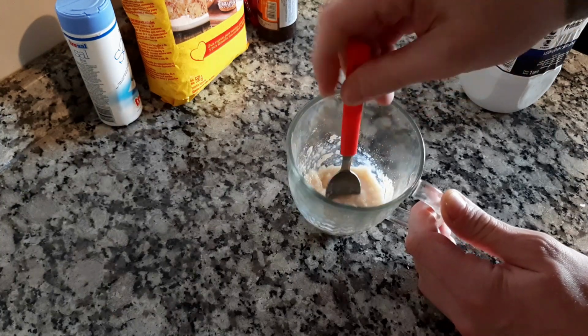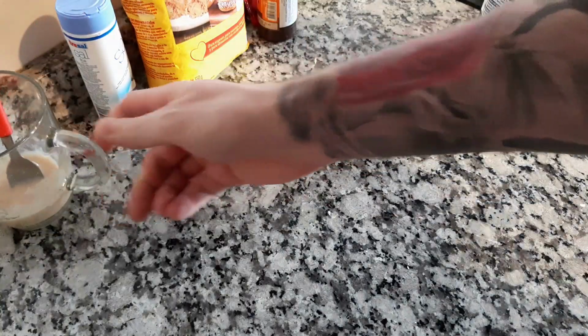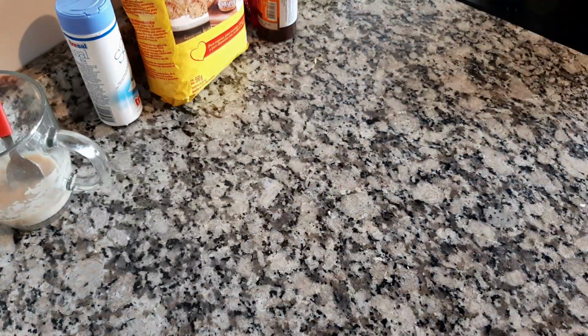However, you do want to make this early enough that it can sit for a good 5 or 10 minutes and allow all the moisture to be completely absorbed.